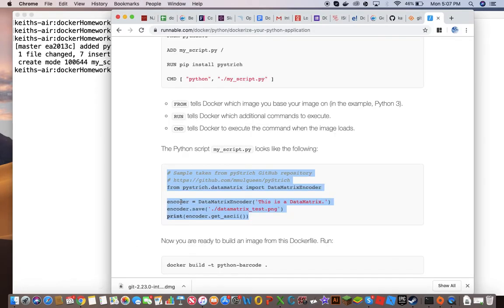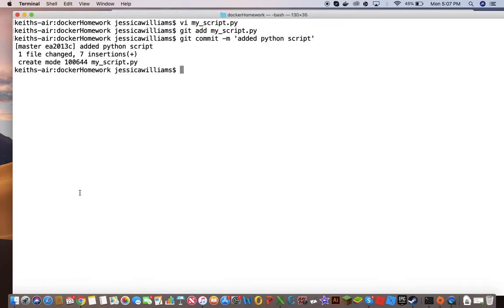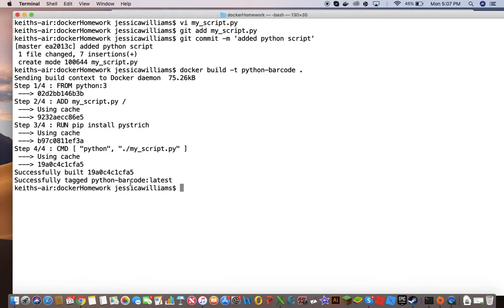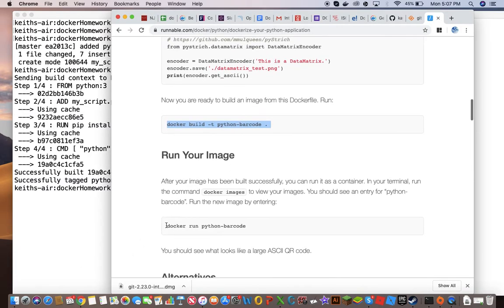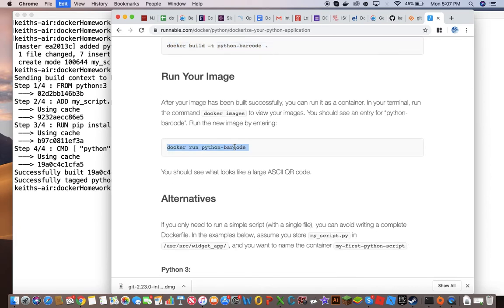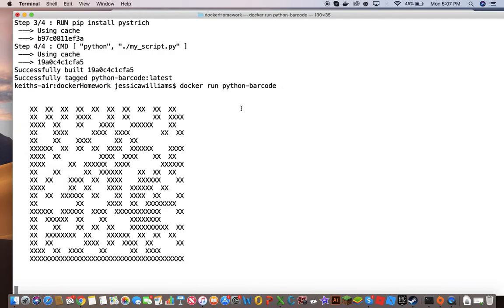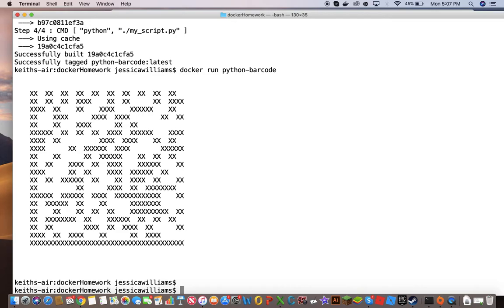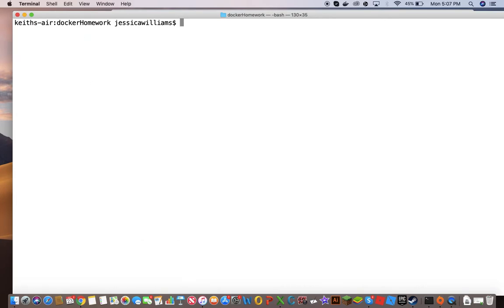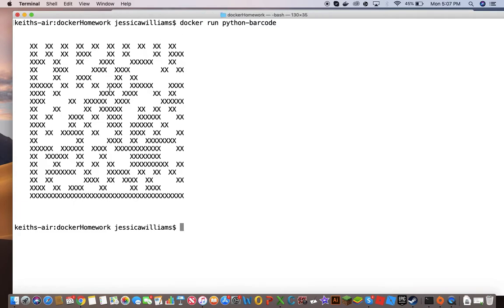And at this point, I'm going to come down here and build the Docker image, and I'm just going to paste that in there. This might go real slow for you because it has to download, but once we're done, we're going to run the image, and we're going to do docker run python barcode, which is what we called it. I'm really mainly just working to get the program to work. You don't really need to understand the Python. You just want to understand Docker, and you're going to get the Docker Getting Started tutorial, so you'll get more into that. But I just want to see that this works. And that was the output of the program. So I can run python barcode, and it prints out the QR code that gets generated.